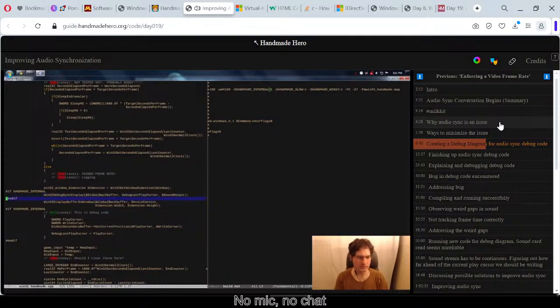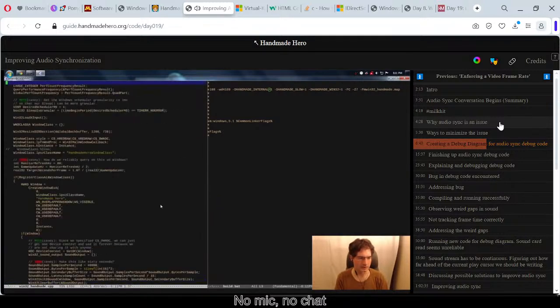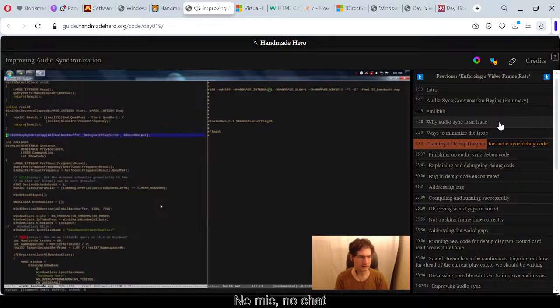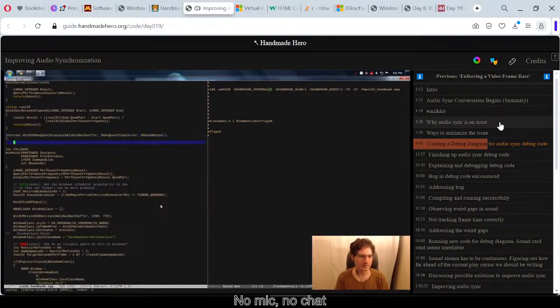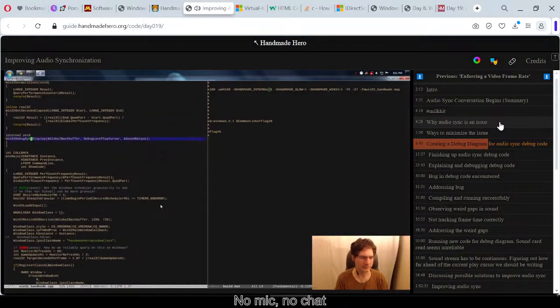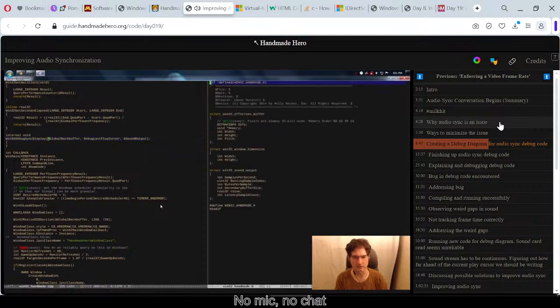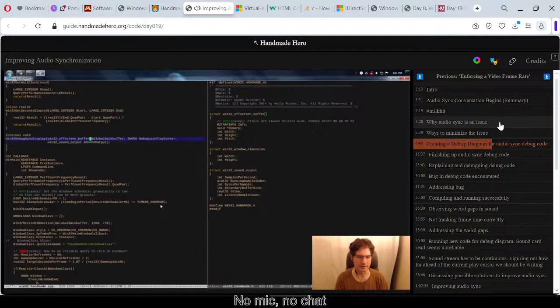So I'm going to go up to the code up here and just drop that in. Here is our internal debug function that's going to draw some stuff, hopefully. We hope that it's going to draw some stuff. And that's going to take this Win32 sound output buffer, first of all, and it's also going to take this off-screen buffer. And then it also has this DWORD here that is whatever the last play cursor was.